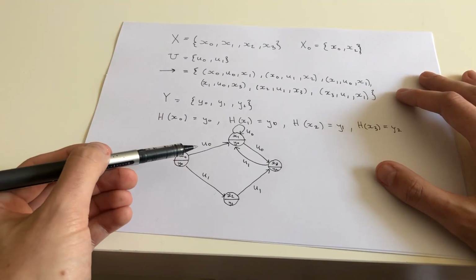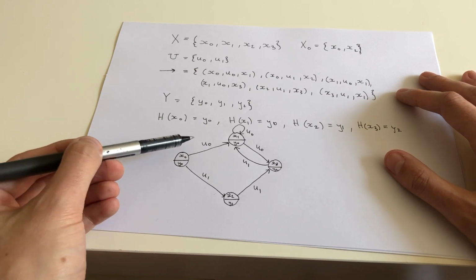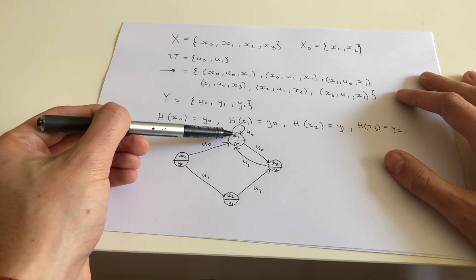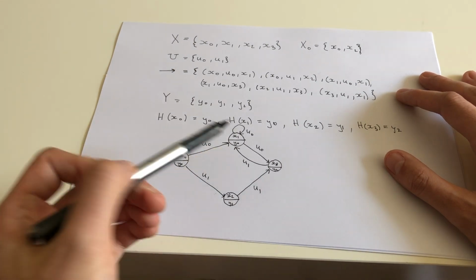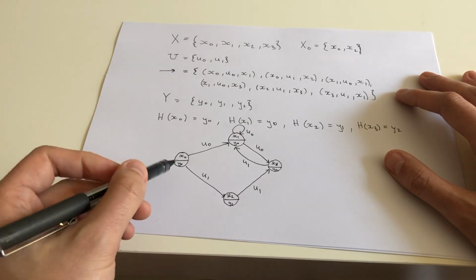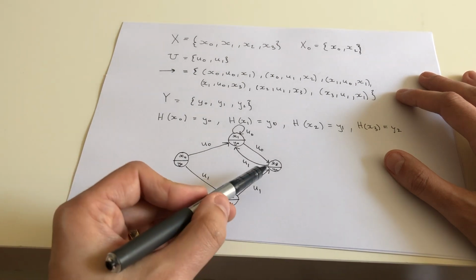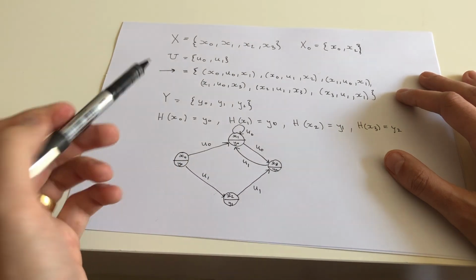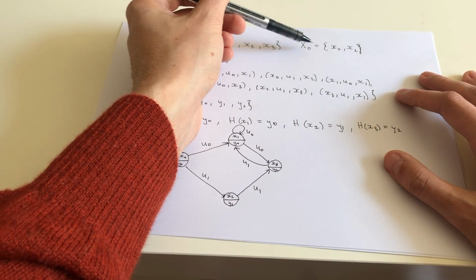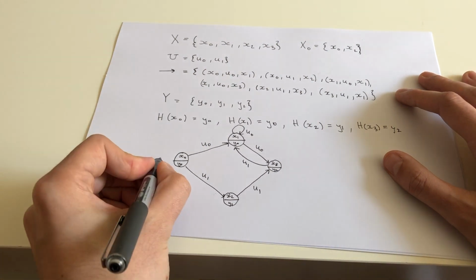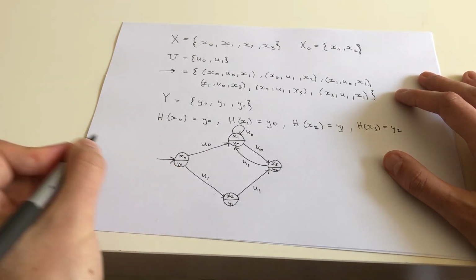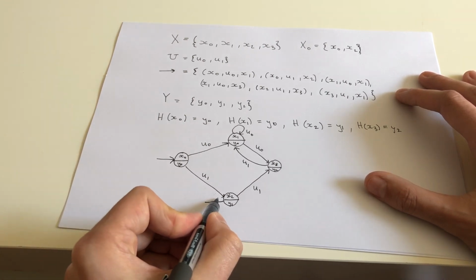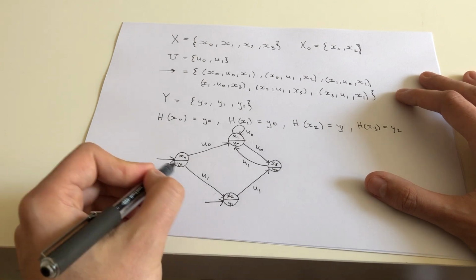Okay, so now I have the rest of these transitions marked in. So we have the transition using u0 here, this is like a self loop, u0 from x1 to x3, and then we have the transitions u1, so from x0 to x2, x3 to x1, and x2 to x3. We've also got these initial states here, and so we mark these using an arrow which doesn't come from any state. So x0 was one of them, and also x2. So these are the 2 initial states.